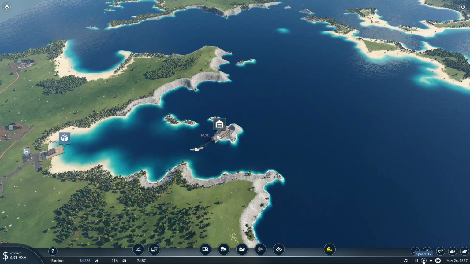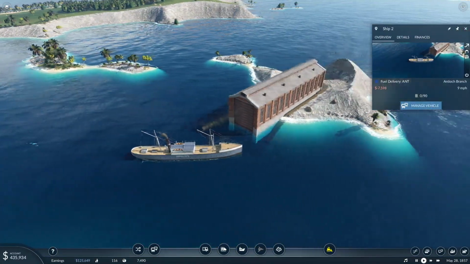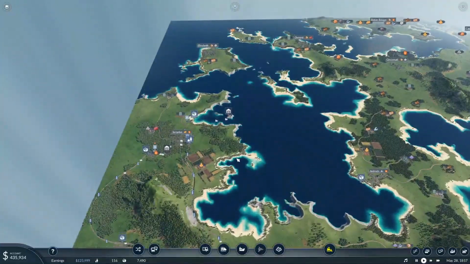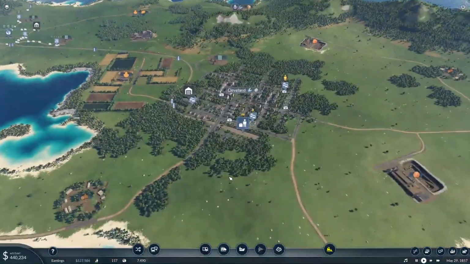So in theory, that should go that way. You should be going the other way, right? You're going to go the other way, right? Nope, okay. There you go. Head towards Antioch. Okay, now what else do we need?